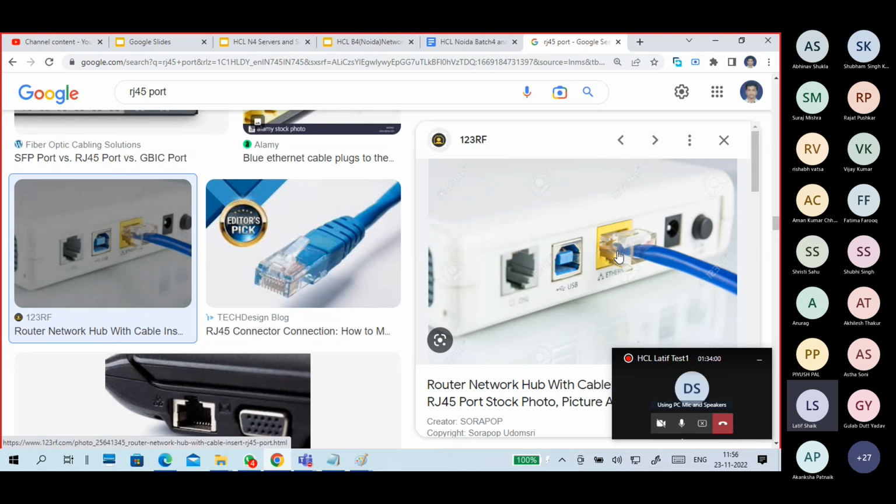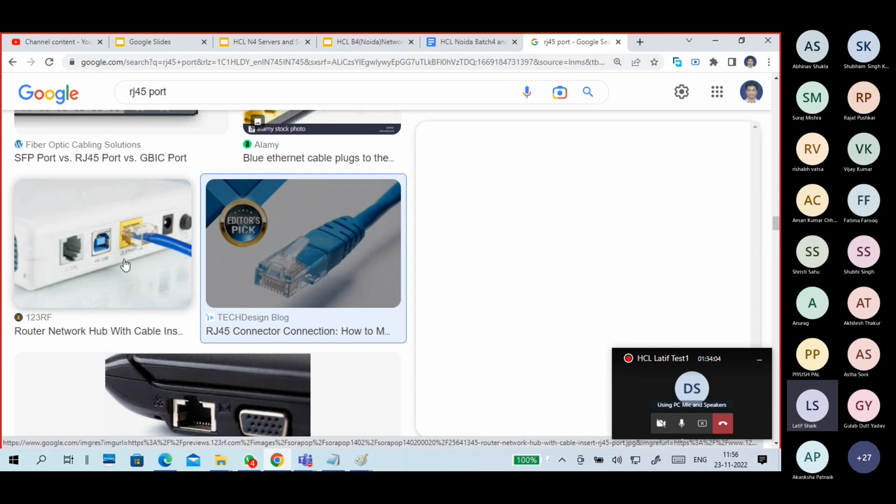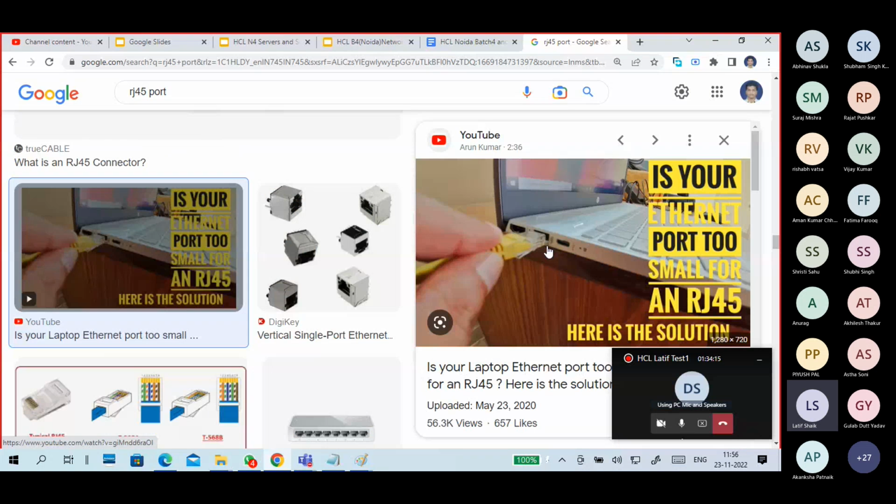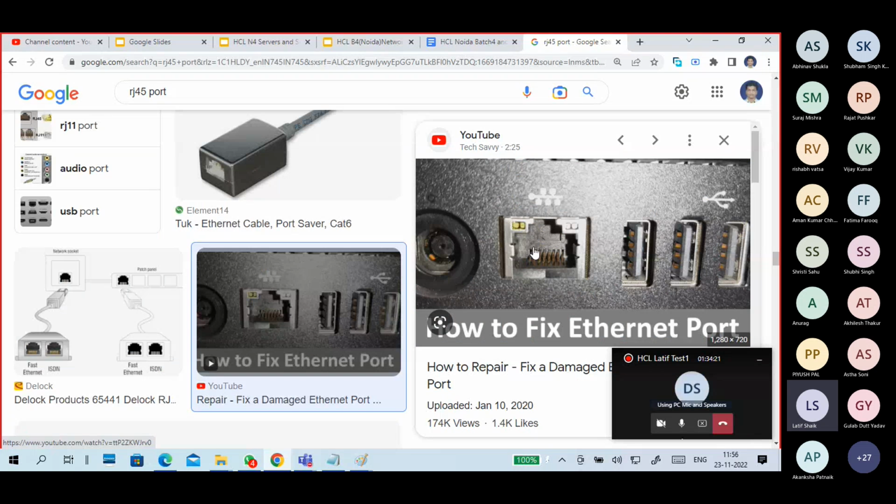It is a LAN wire with an RJ45 plug. It is a UTP or STP type of cable. This is a laptop connecting with the wire. So this is wire connectivity, LAN connection.